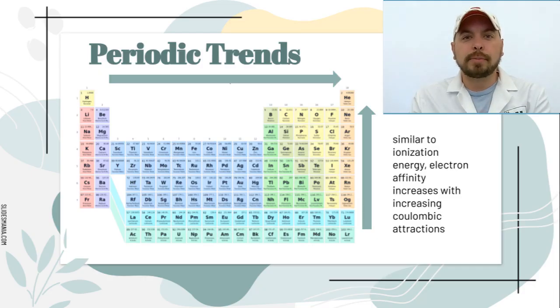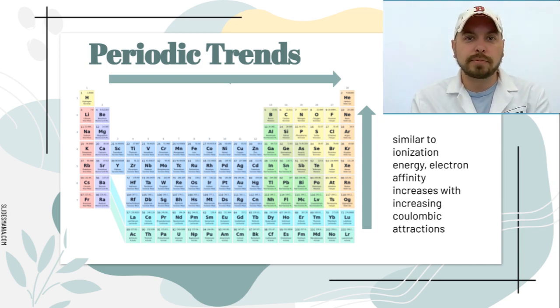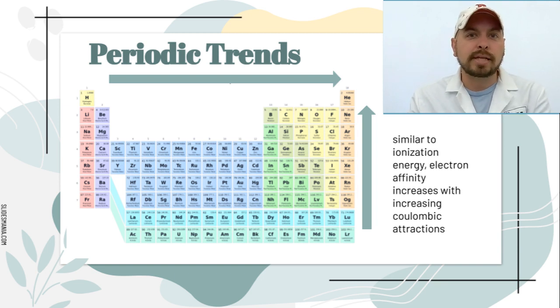Let's look at the periodic table trend of electron affinity. Electron affinity is controlled by Coulomb's law, just like all the other periodic table trends. So it's controlled by the effective nuclear charge and the number of energy levels. As we look at electron affinity, keep in mind that the more attracted an electron is to the nucleus, the greater the amount of energy released when you add in that electron. So an electron added to fluorine, for example, is going to release more energy than an electron added to any of the other nonmetals.